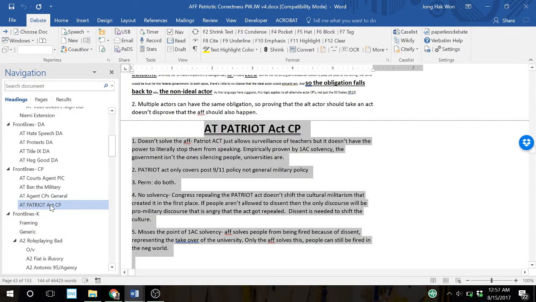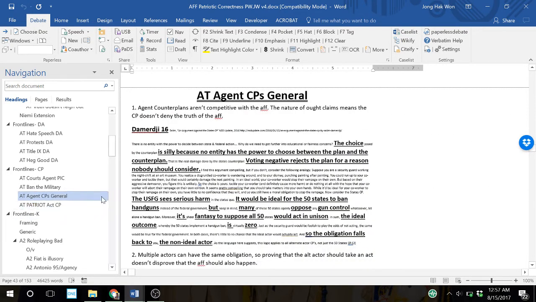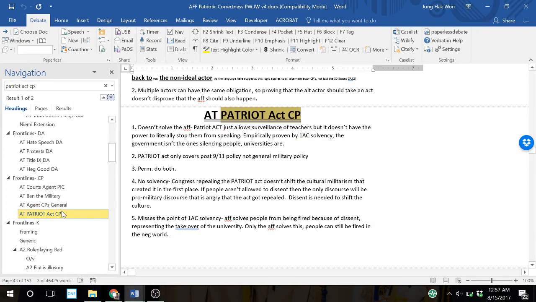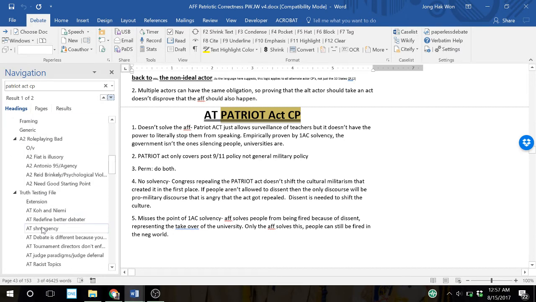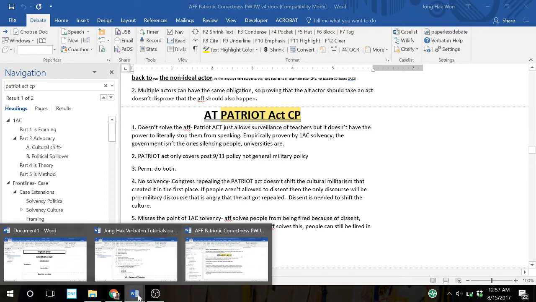I can just go through to the header in the navigation pane if I know it's there. Of course, I can also search it up if I really needed to, and it would get the hit for the header right away. So those are the header functions.